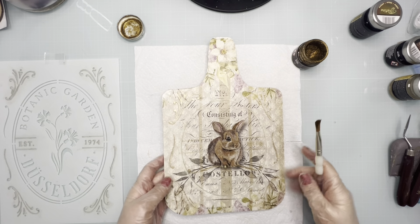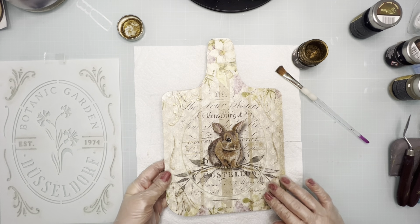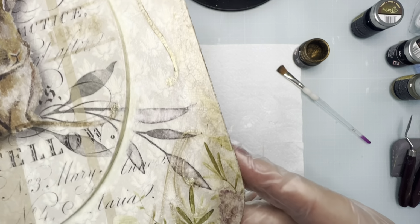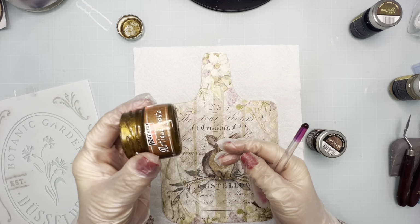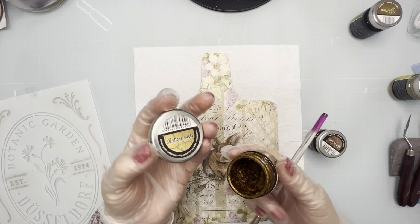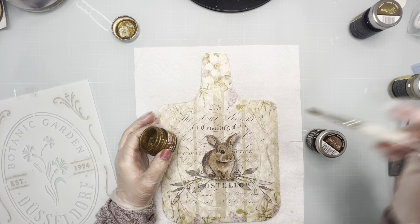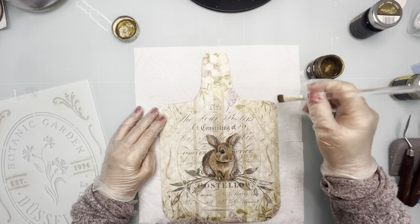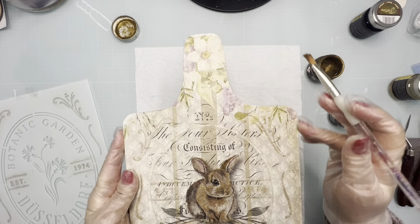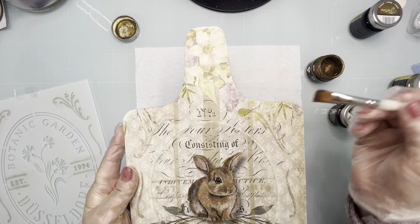Okay, we're back. And the cracking gel transparent by PENTART, both components have dried on here. And I started applying antique gold, antique paste in the crackles on here. I chose PENTART's antique paste in antique gold because we have the olive gold in the glaze paste. And sometimes I just don't want dark brown umbra in my crackles. So what we will do is go around the edges with umbra, the dark brown, for more of an oldie look.